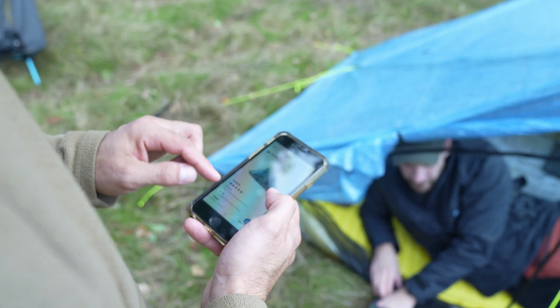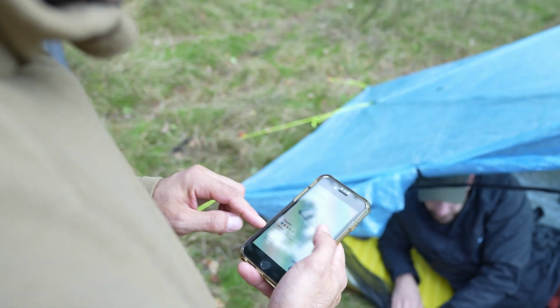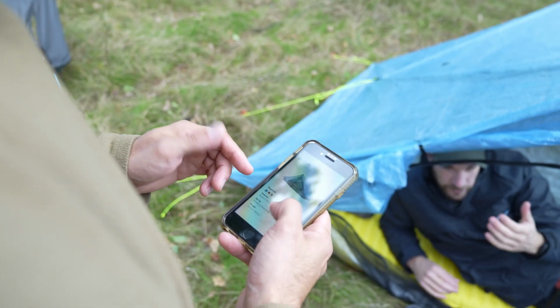I'll admit that doesn't sound like a glowing review, but I do plan to keep on using it, at least until something better comes along, as it usually does. There are some models from Durston Gear, Tarptent, and Bonfus that I would like to try out. But I do honestly think that the Altaplex can be very close to a perfect tent for a certain kind of person. Someone who's not too tall, someone who doesn't move around too much in his sleep, who doesn't mind the way it opens, and above all, someone who really values the weight savings. I'm not entirely sure that that person is me, but who knows, it might just be you.